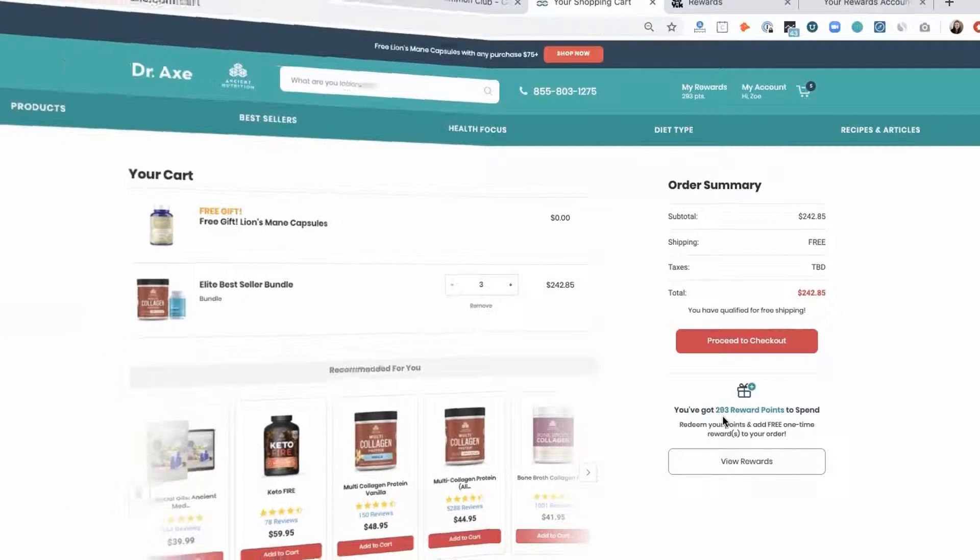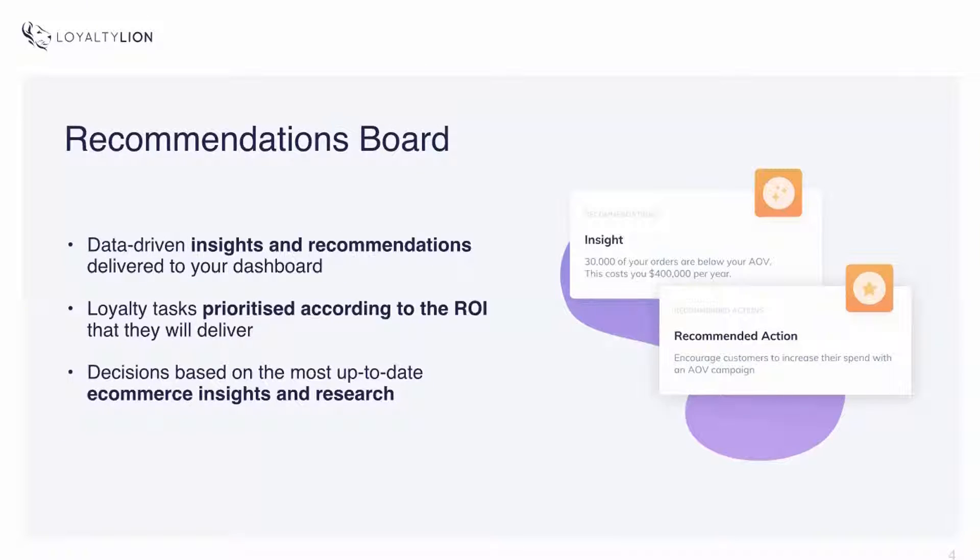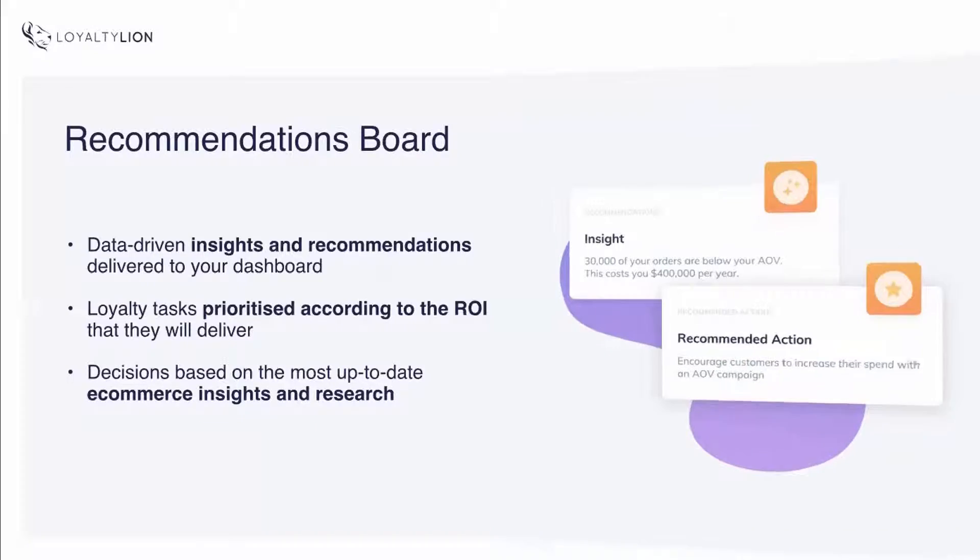Their instant points rewards at checkout tool is very nifty. You're likely to increase conversion rate when you get rewarded instantly, and it's important that the points change on the cart page when you change your spend. Very shortly, they'll be releasing some new features that allow you to A/B test on-site loyalty notifications. This will validate the increased lift in average order value and conversion rate for given reward points, and make it easier to balance between more revenue and more profit — which is really what we're after anyways, right? They also give you a recommendation board that helps automatically assess your existing setup and provide some recommendations that could improve your performance.